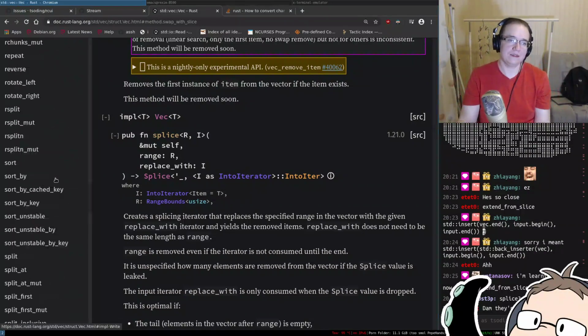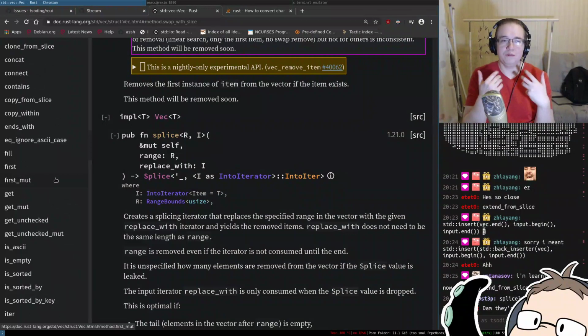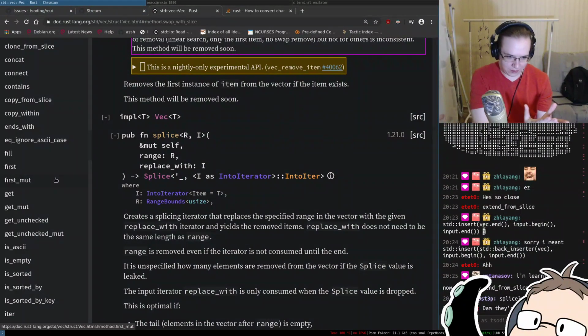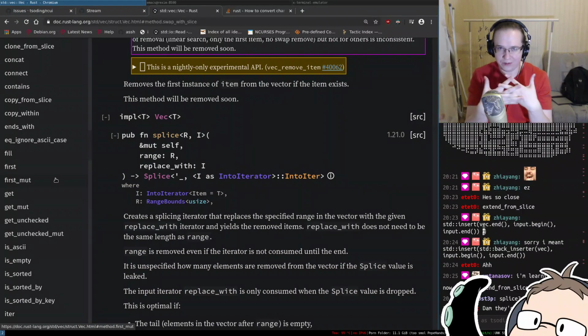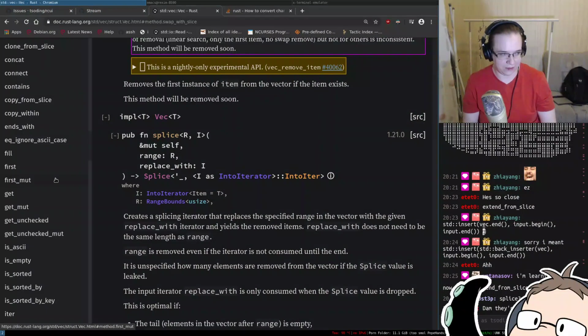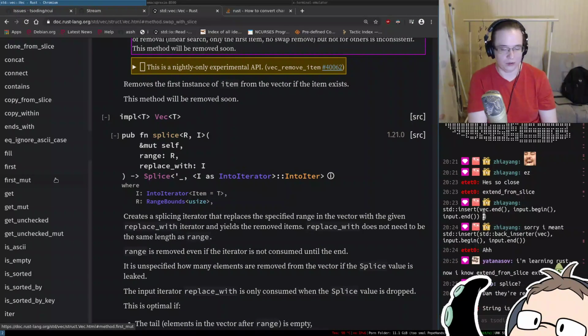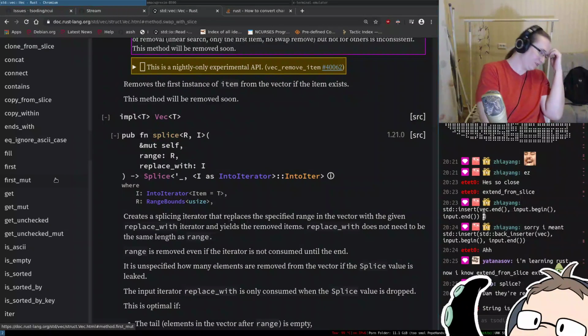Because I think there is not much difference between string and vector, if you think about it. They're kind of isomorphic. And I would expect them to have isomorphic operations in that regard, right? So if a string has insert_str, there should be a corresponding operation for vector for any elements. And string is a vec underneath. Oh my god.